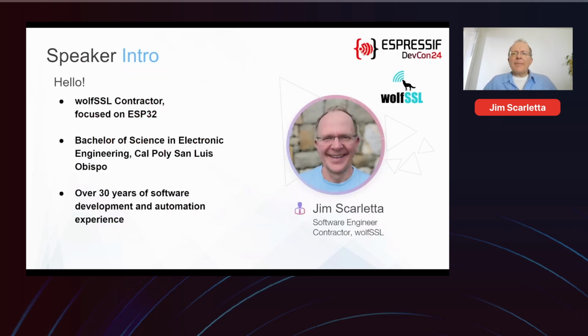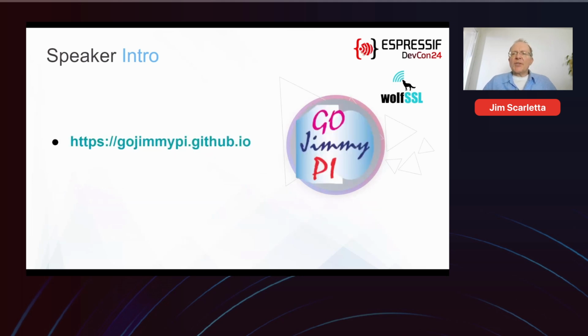So first, a little about me. I've always been passionate about embedded electronics. My first embedded project, I designed a 6502-based industrial controller for my senior project at Cal Poly. Today, I'm focused on embedded cryptography on the ESP32 devices at wolfSSL. Some of you may also know me by GoJimmyPie on social media.